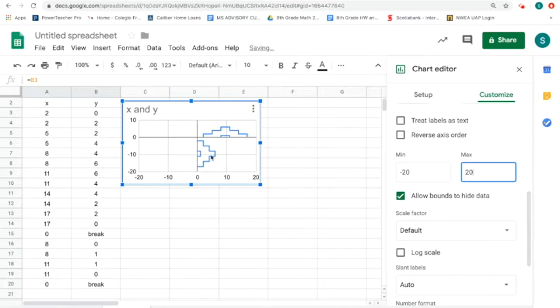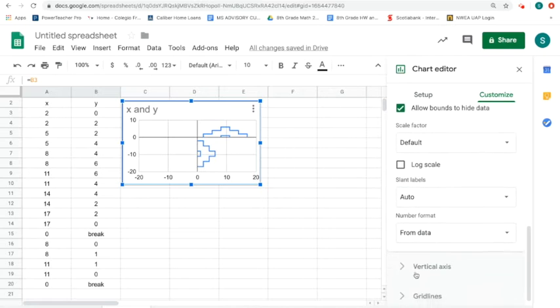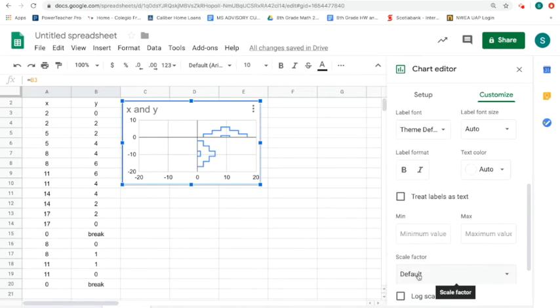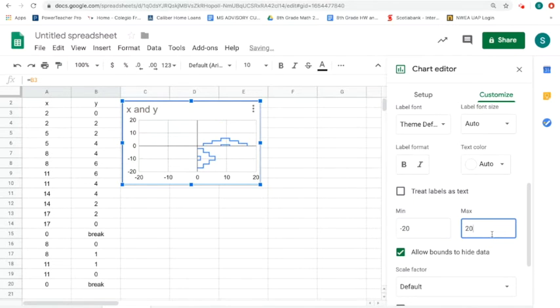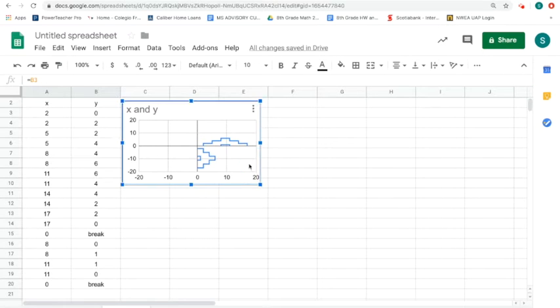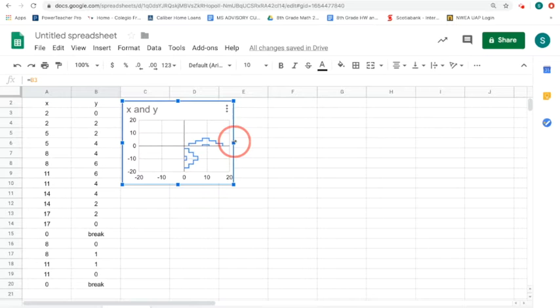As you can see, it's squared it up already horizontally. Then if you scroll down a little bit further, I'll make the range the same thing. I'm just going to make it square from negative 20 to positive 20. And that will keep it from getting all crazy just because of the window.